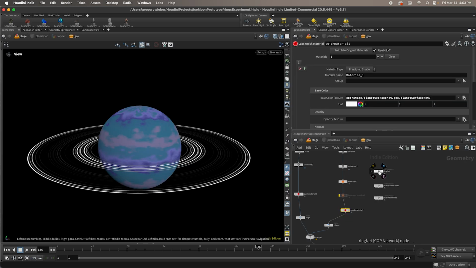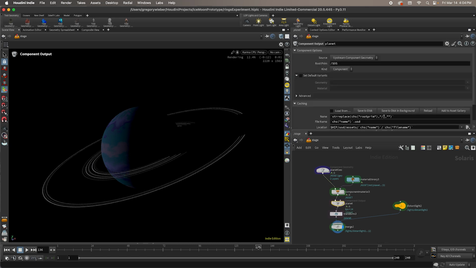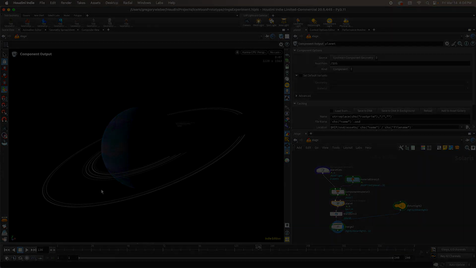If we want them to be a different resolution, I'll go select the ring net, and we can actually override. By default, it's 1024 by 1024, we can make these 4K images, so they're nice and sharp on Vision Pro. And when we hit export and save to disk, it's going to generate all those images for us, and it's going to package them up nicely. So I'm going to work on this a little bit more, just dial in the details, and then we'll head over to Reality Composer Pro, where we can start bringing this to life.